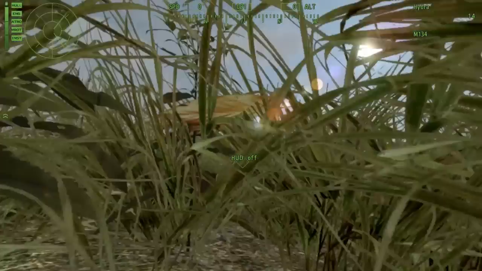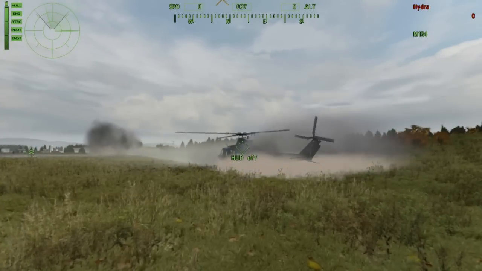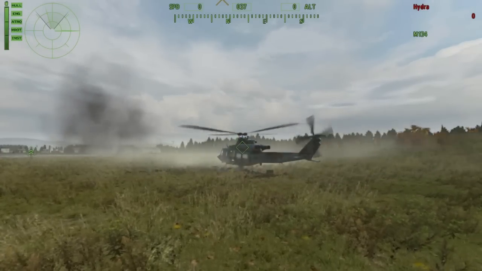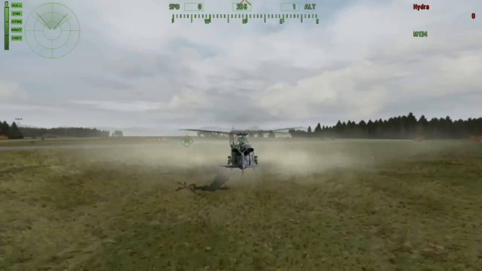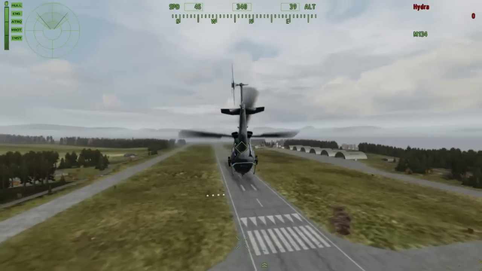Wait for this to spin up. And it has rockets on it, look at that. Just hold down Q. And there we go. And we're flying a helicopter.